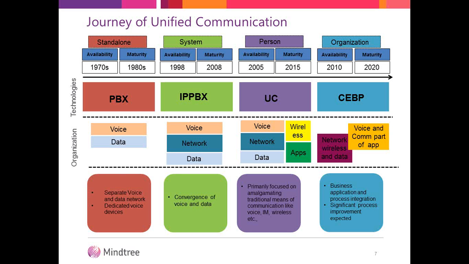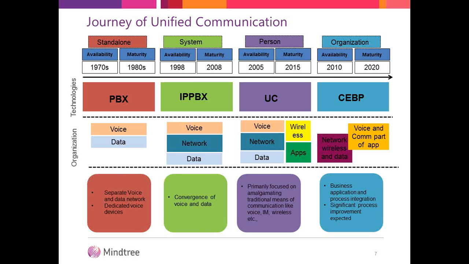Then in the late 90s, around 1998, 99, VoIP came. Because of VoIP, the IP-based PBX system came into existence. An IP-PBX is a PBX that provides audio, video, and data communication through the TCP/IP protocol stack to its internal network. While in the PBX we need two separate networks, voice and data, here in the IP-PBX you can see the convergence of voice and data happening. So over a single network, you can use your voice and data.